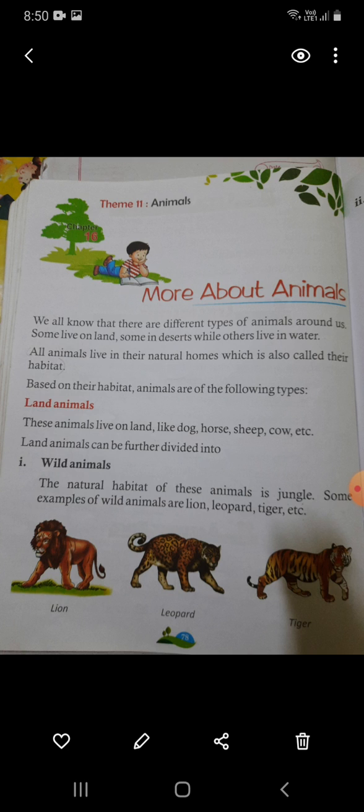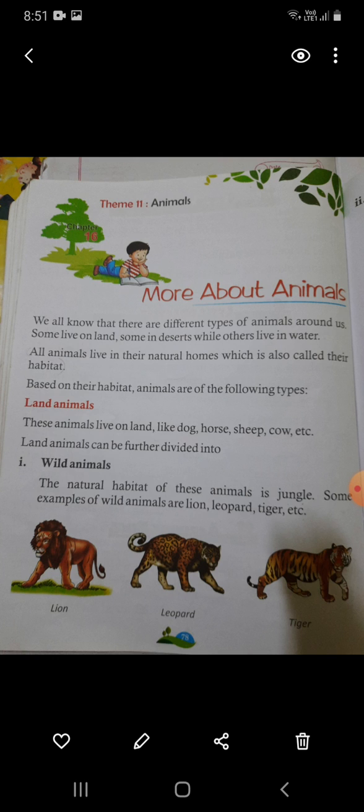But all these animals, based on their habitat, are divided into many types, and all animals live in their natural homes, which is also called their habitat. So we can say that animals' natural homes are called their habitat. So let's study the following types.